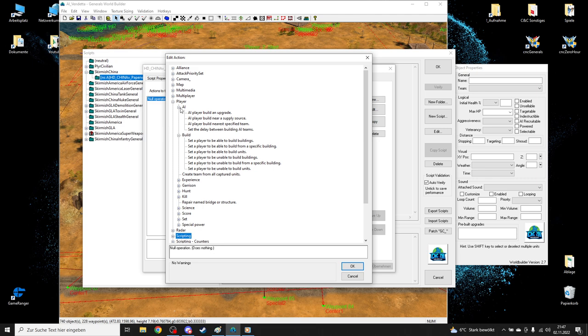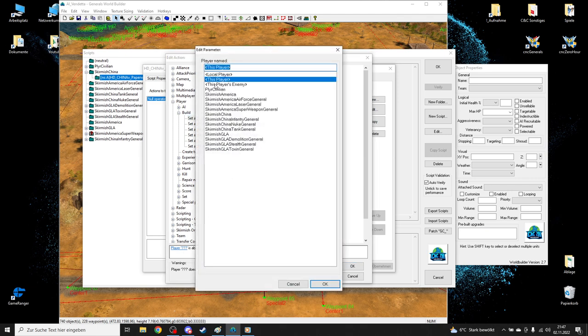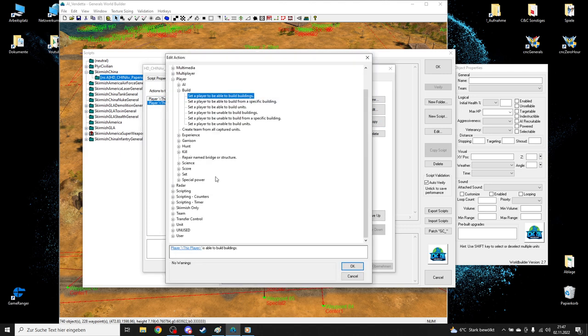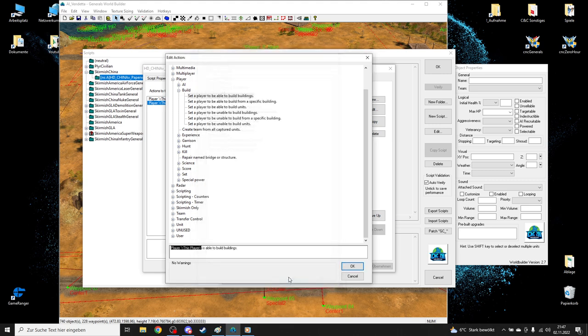here, build. Set the player to be able to build buildings. You click on this player. Always click on this player. Always do this. This player is able to build buildings. Yes. You copy it. And we leave this player in there. Yes.